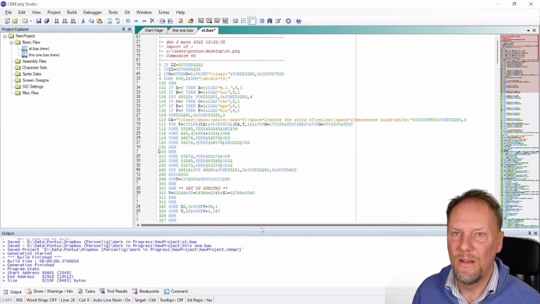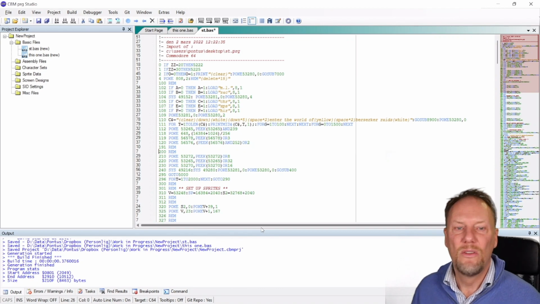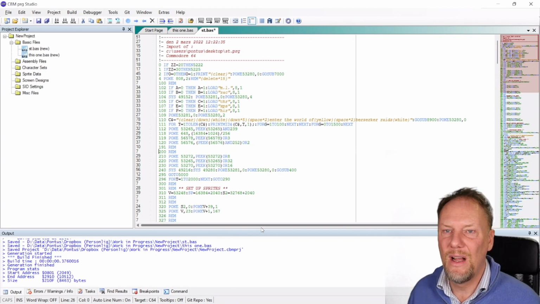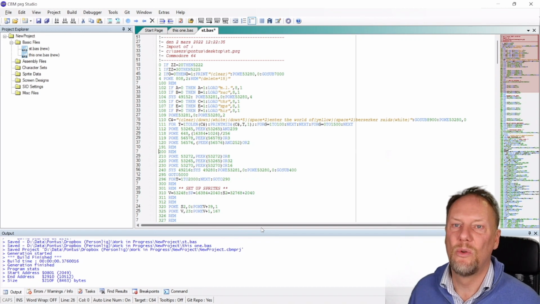Especially if you optimize away the number of lines, then it's particularly important to ensure that you don't have any GOTOs or GOSUBs to them. So what I needed to do with this one was go through it and validate that all the GOTOs and GOSUBs were not pointing to a line number that would be optimized away. So keep that in mind.